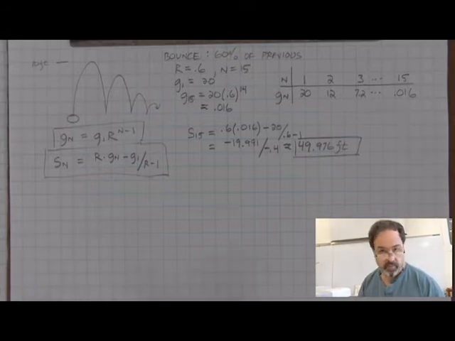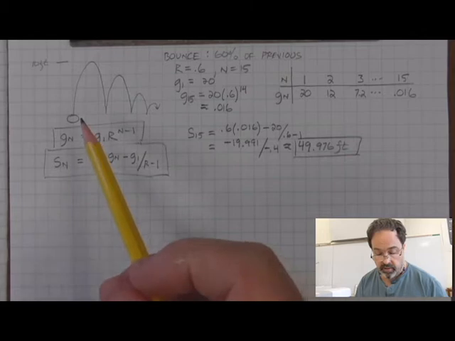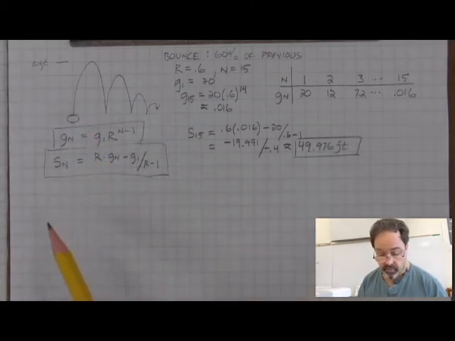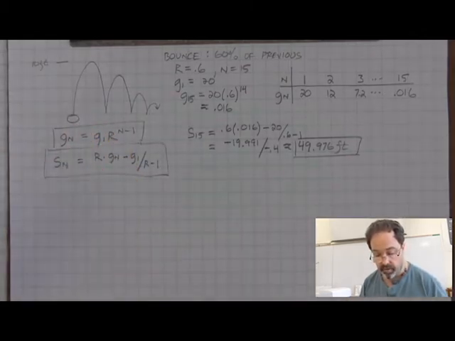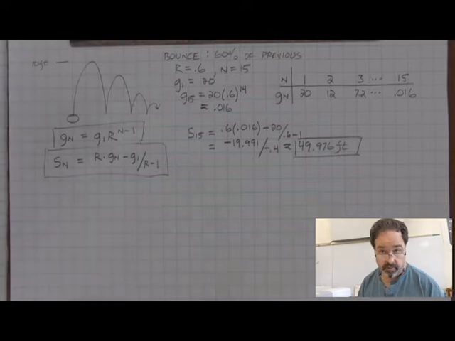That's the path of the ball in 15 bounces. But it leads to wondering, what is the total distance traveled by the ball? Well, in a real-world situation, if we threw a ball up and saw it bounce 15 times, we might not be able to tell the height of that last bounce.